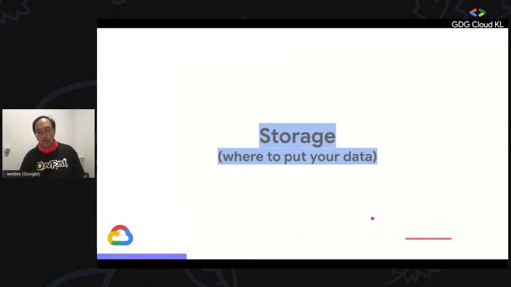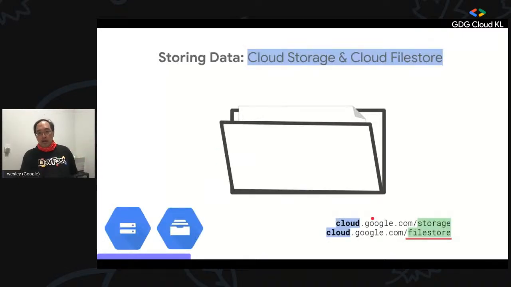All right, let's move on to storage, where to put your data. So first was where to run your code. Now it's where to put your data. So we have big giant disks called Cloud Storage. That is your data lake for all your big blobs, because you know that all your data rivers flow into your data lake, right?